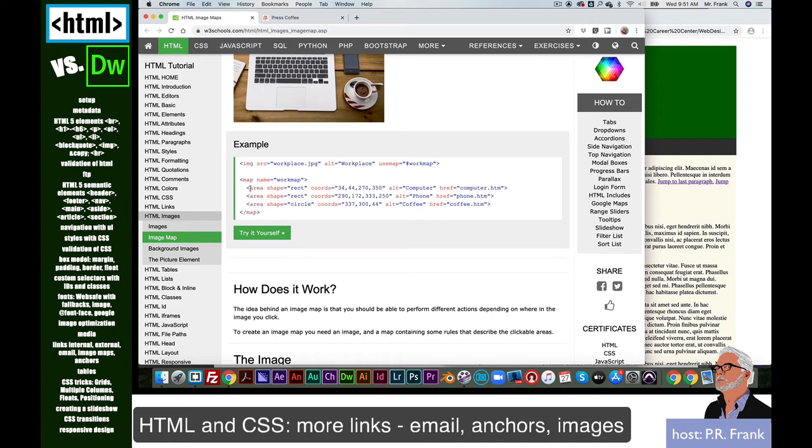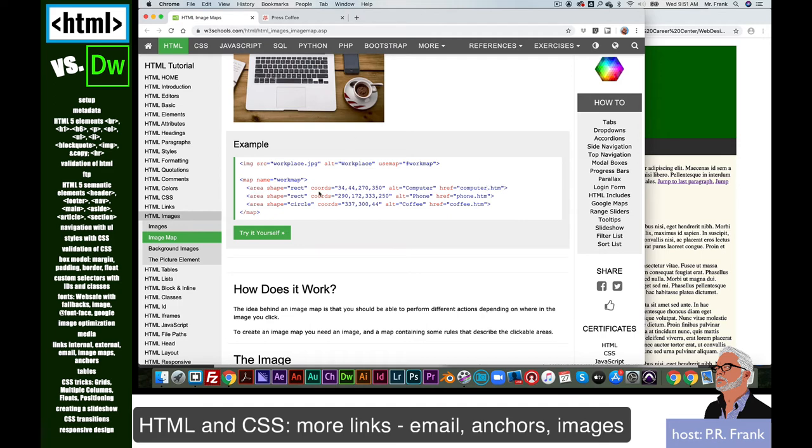Then you can see in this map, there are three areas defined. They use the area element, and it's got different attributes. It's got what kind of shape you want. It's got four coordinates. It's got an alt attribute because it really is an image, like an embedded image inside of an image. So you have to use an alt attribute there. And it's got an href to say, hey, then where do I want to go for this?